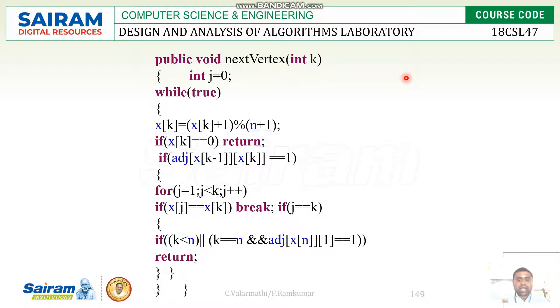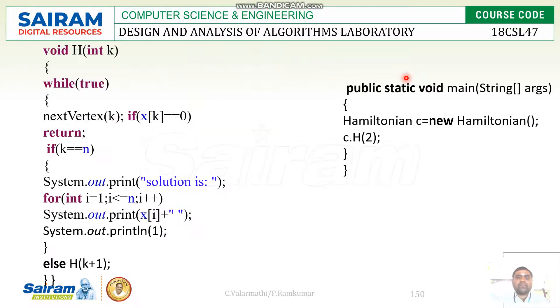k is less than n means it must be less than the number of vertices, as well as either this condition needs to be satisfied or the adjacency matrix value should be equal to 1. If those things occur, then we have to return the corresponding value.